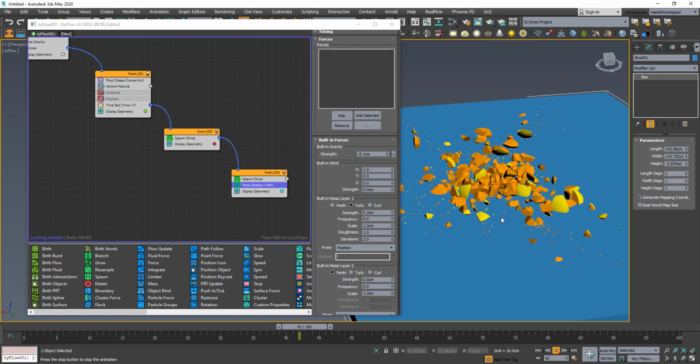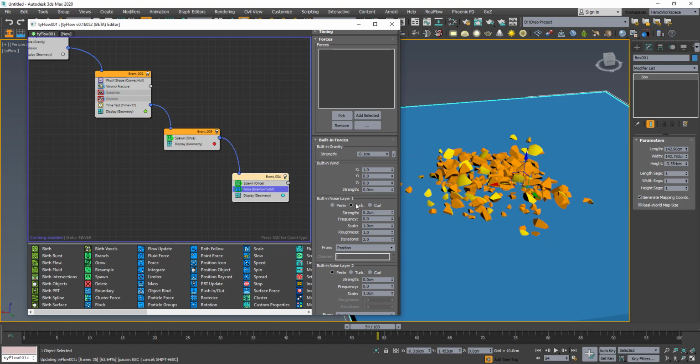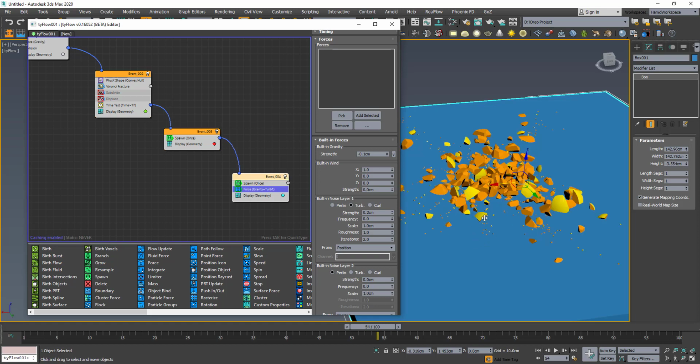Okay, you can work with this one. So in order to see which pieces are in which event, you can just disable and enable them. So those pieces are for this event and so on.